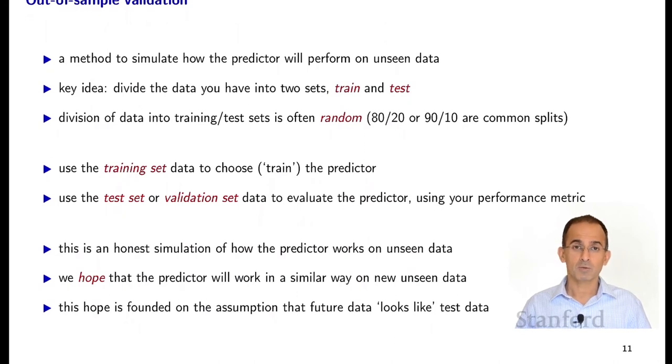And that will both upset my training. It could well be that my predictor will not learn how to distinguish cats and dogs under cloudy conditions, but only under sunny conditions. And it will upset my test in that all I will be doing is testing the predictor in cloudy conditions and I won't measure the performance in sunny conditions. So the fact that you make this split random helps to avoid these kinds of biases and errors which are a result of a particular ordering of the data in the data set.